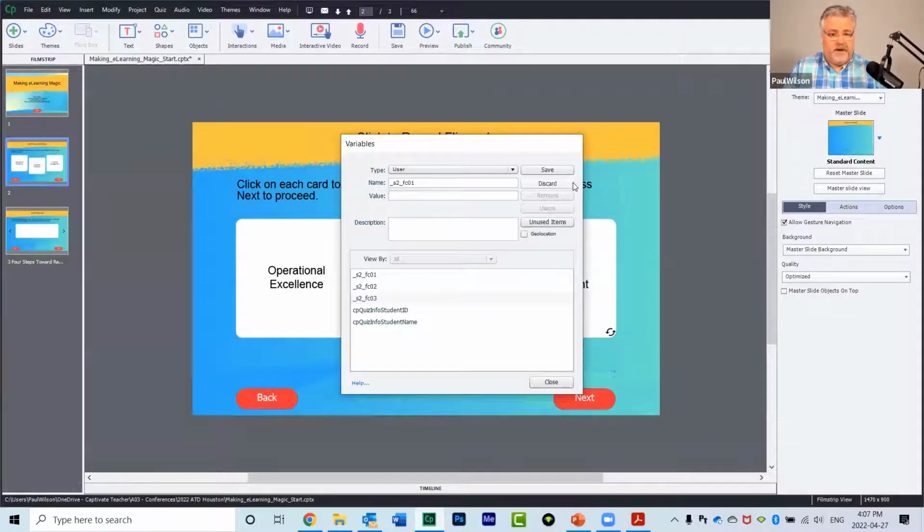And I'm going to use the same structure, except I'm going to just type underscore complete. So I'm going to copy that, save it, add new, paste it in again, and just change that to flip card 2. And then flip card 3. So I have my 6 variables now once I hit save there. And I can now close the variables window.